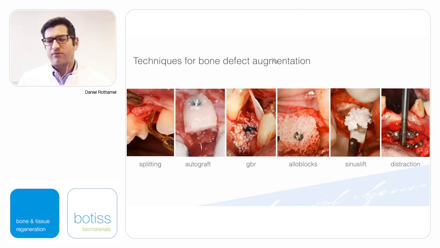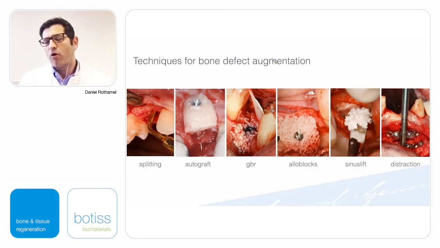We have autografts, transferring bone from the donor side to the acceptor side. And depending on the technique you're using, we can maintain the vitality of the bone. As an alternative, GBR procedures, the use of bone substitute material and membranes that allow for bone regeneration based on an osteoconductive support of the bone substitute material and volume maintaining effect of the bone substitute material, and separation of this area by the insertion of a barrier, whatever origin.